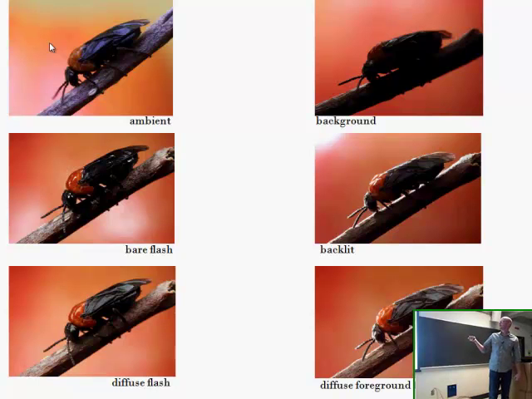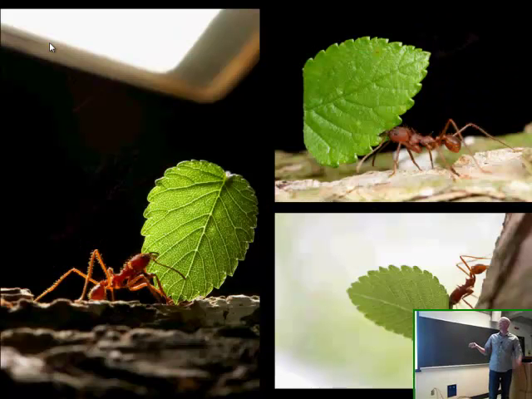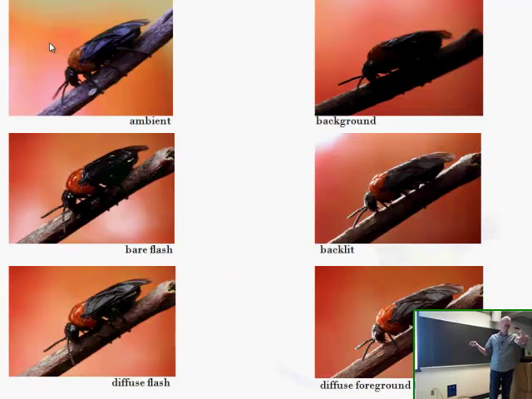I could just shine the flash on the backdrop, which makes a silhouette. I could turn the flash around from behind and backlight it, which gives me some highlighting. Or I can combine the diffuse flash and the backlight to make this image, which is lit diffusely from the front but has a little bit of a kick from the back. So it combines these into this look. And that's just varying the light. I get these different effects. And here are just some more examples of this in practice.